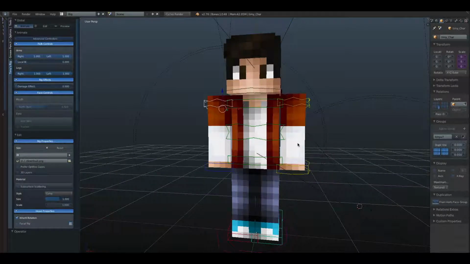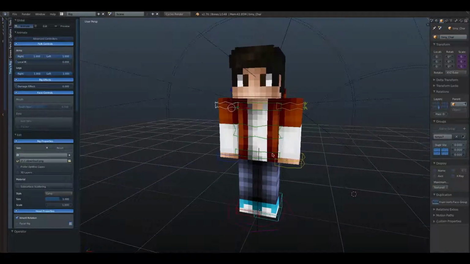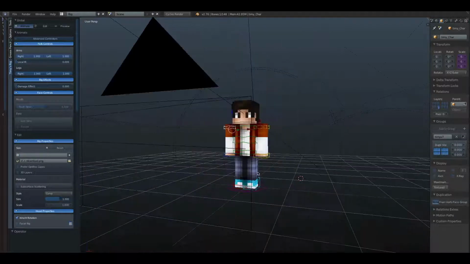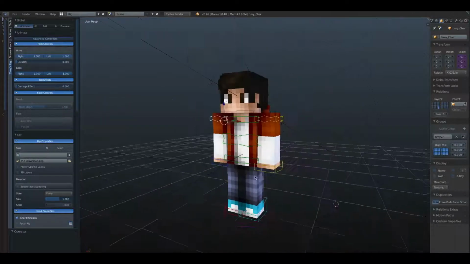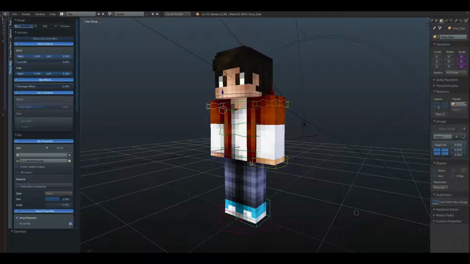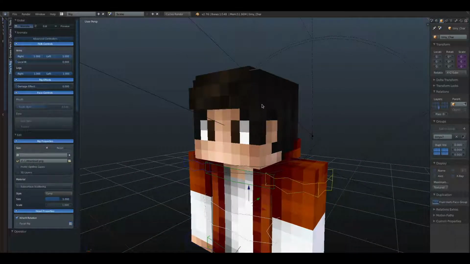The last one went down pretty well, so that's why I'm deciding to make this one, and this might be just as important because this is an in-depth extruding tutorial. The rig I'm using is Timmy's rig V7, but this could apply to other rigs because they function in quite a similar way. So I'm literally going to go through every single part of the Minecraft character that you could possibly extrude, and I'm going to give you some tips as to how to make the extruding as realistic as possible.